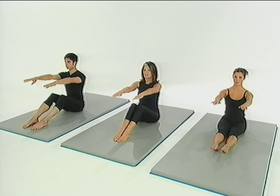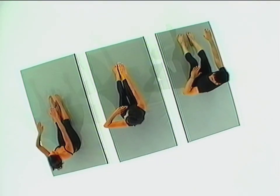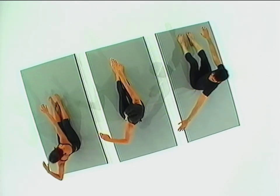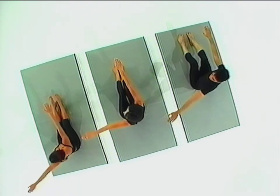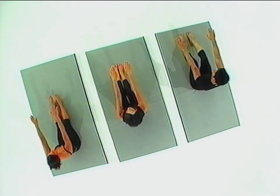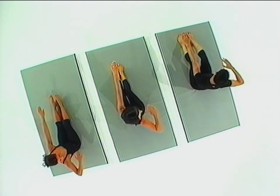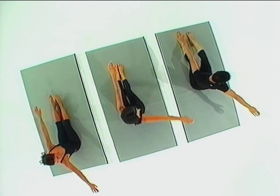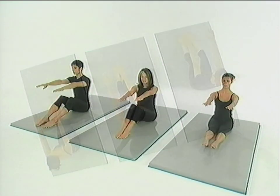As you breathe out, zip and hollow. And then on the in-breath, stay zipped. You're going to bring your hand in towards your chest, and then imagine you're being pulled through here and coming back and breathing out as you close. And breathing in as you turn. Your head just follows the movement of your hand. And breathing out as you close. Make sure as you do this, you don't let your knees come apart.